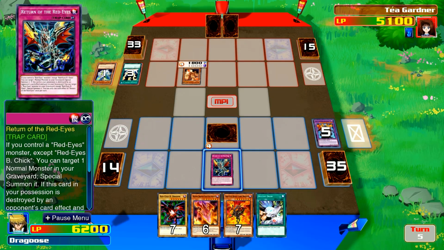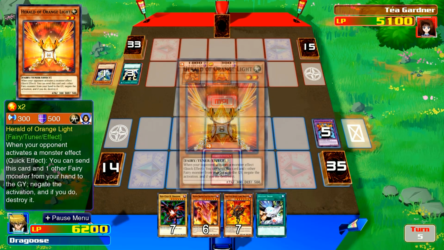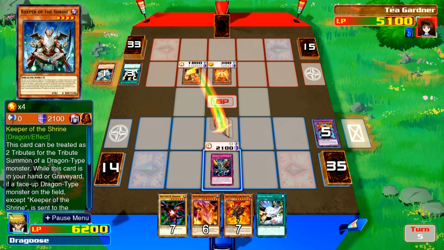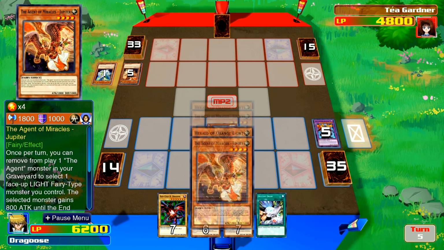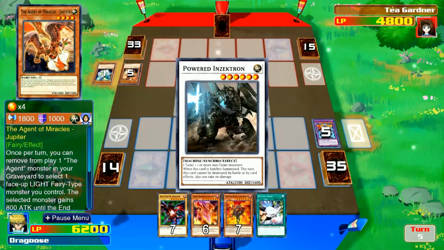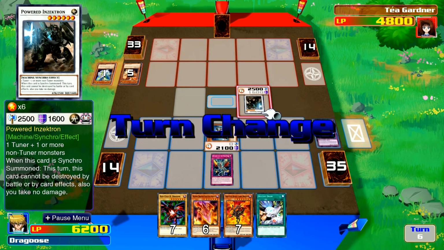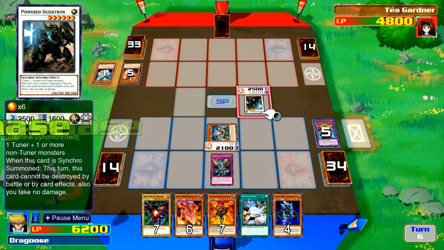So if we can get a Red Eyes on board, we'll be okay. Alright, Herald of Orange Light, that's fine. They take some damage because it's 2100. Oh, here we go. Sinking. Powered Insectron. Let's go Synchro Summon's turn. Cannot be destroyed by battle or card effect. Also, you take no battle damage. Great for them, bad for us.